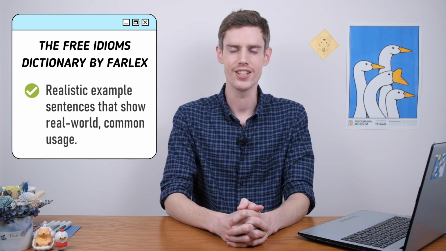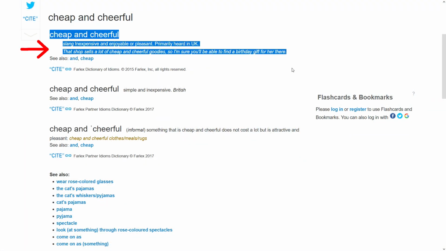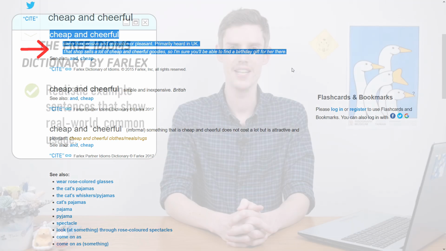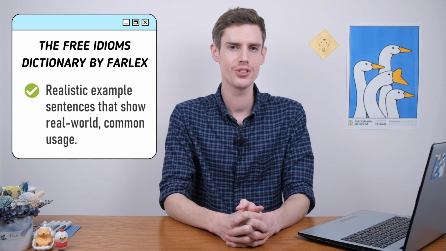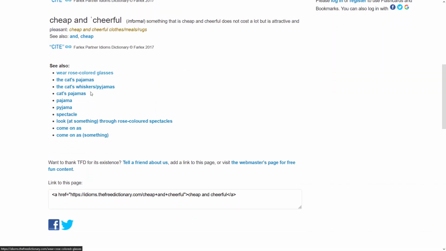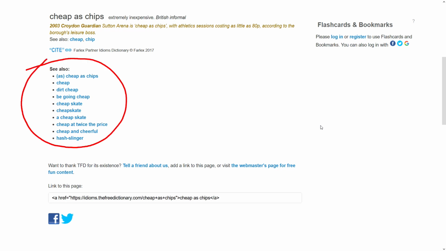No problem. This dictionary also gives you realistic example sentences that sound like real sentences used by actual native speakers on a daily basis. So you will always be able to see an example sentence that shows you how to use the idiom or expression or whatever it might be in a natural sounding way. In terms of organization, this dictionary is nice and simple with a clean layout and is easy to understand. You do not feel overwhelmed by too much information.